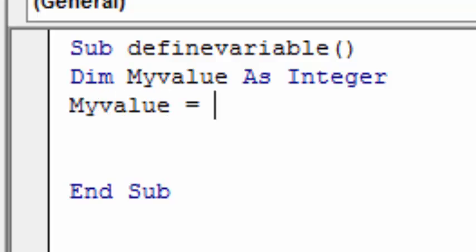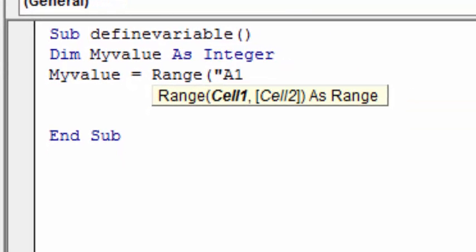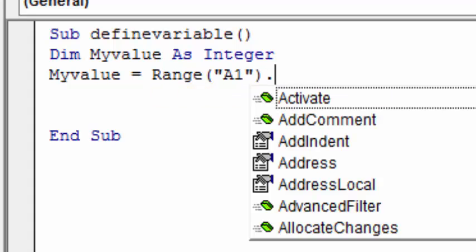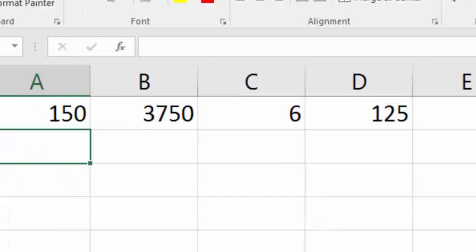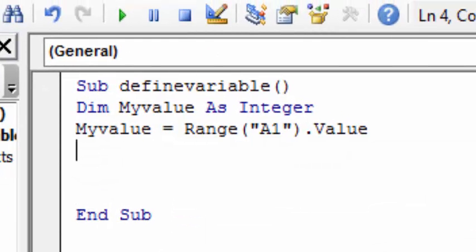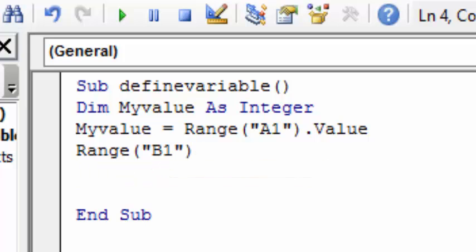My value equal to range A1 dot value. Okay, then again range B1 in double quotes, close parentheses, value equal to my value into 15.